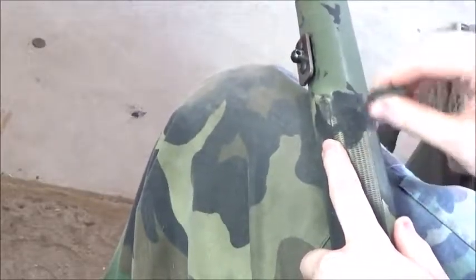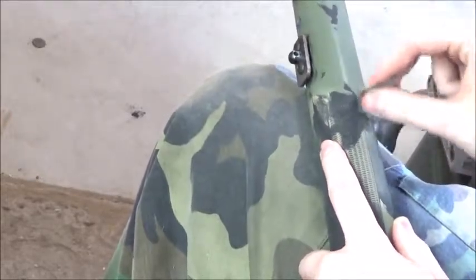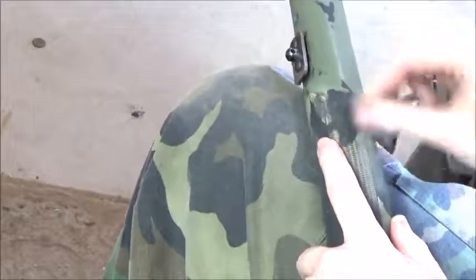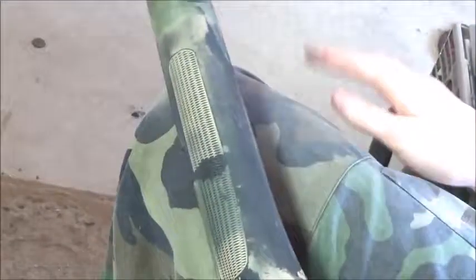I hear a helicopter. Must be the local National Guard out doing something. I have Blackhawks around here all the time. I need to get another bunch of steel wool.